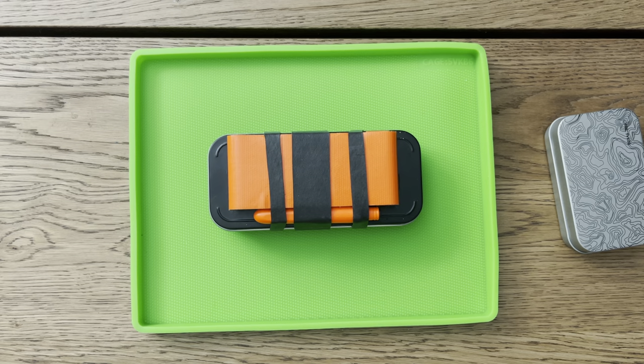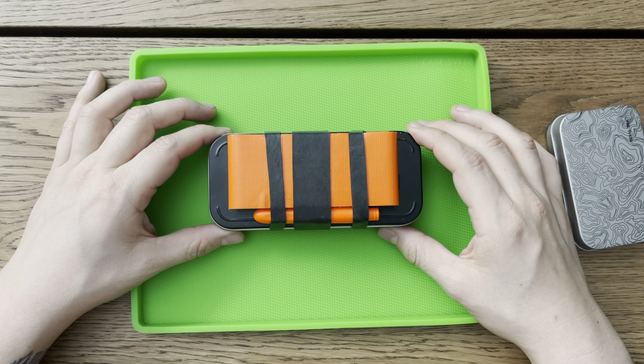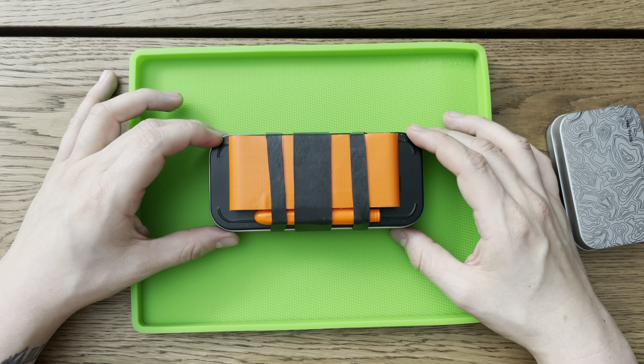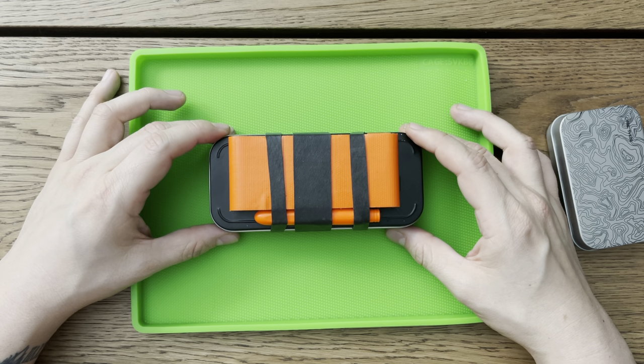But a few years ago I remember wanting to put together something a little bit more capable and just kind of test out an Altoid kit. So I built this, threw it in a hiking bag, and it lived on the bottom of that bag for the last several years and I haven't opened it since. I wanted one of the items in here for an upcoming trip, so I figured might as well do it on camera and show what was inside. I don't remember everything inside, but I just thought it would be fun to take a look at something I put together a few years ago.